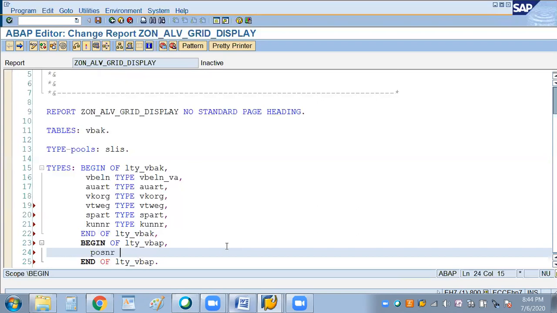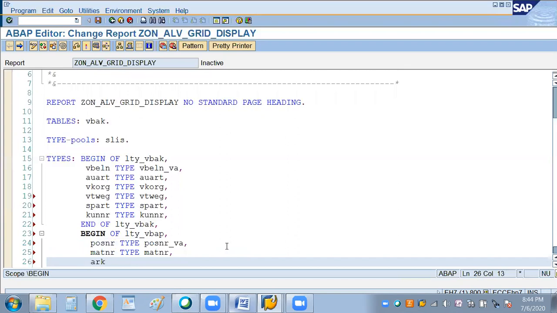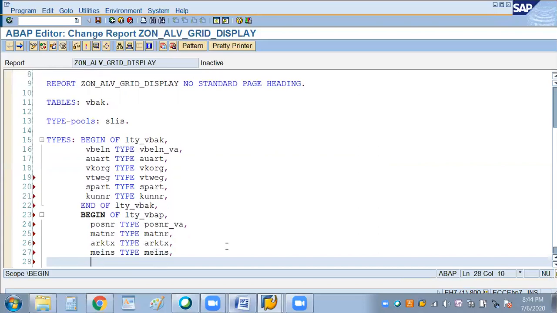Item number, and material, and material description, ARKTX, and what else? Quantity, means units, and MATNR.